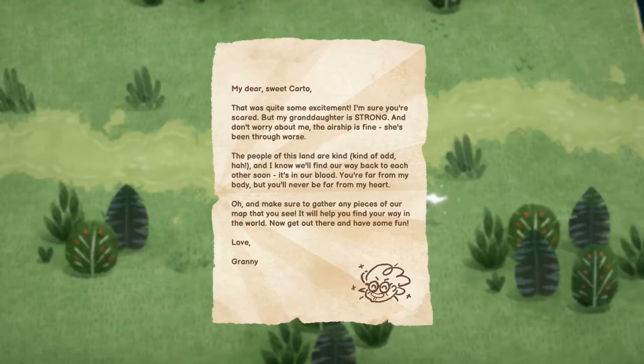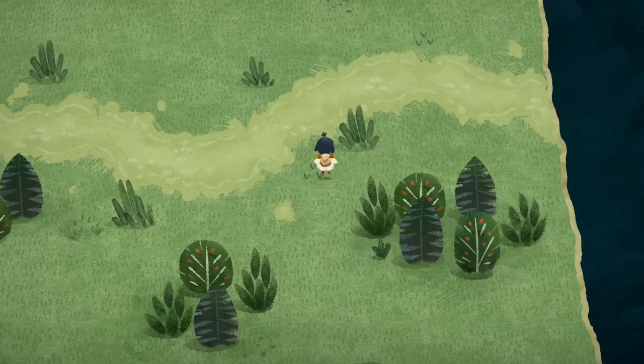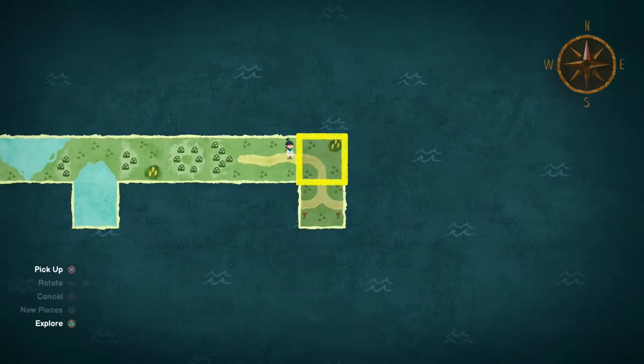Paper airplane? My dear sweet Carto, that was quite some excitement. I'm sure you're scared, but my granddaughter is strong, and don't worry about me. The airship is fine. She's been through worse. The people of this land are kind of odd, and I know we'll find our way back to each other soon. It's in our blood. You're far from my body, but you'll never be far from my heart. Oh, and make sure to gather any pieces of our map that you see. It will help you find your way in the world. Now get out there and have some fun. Love, Granny.